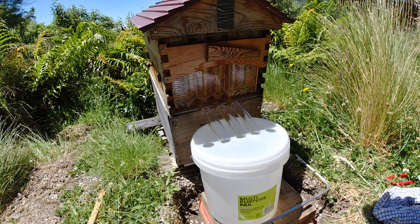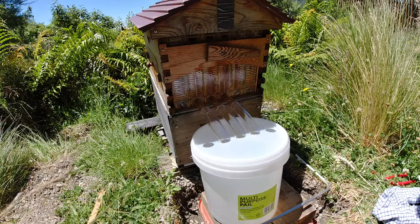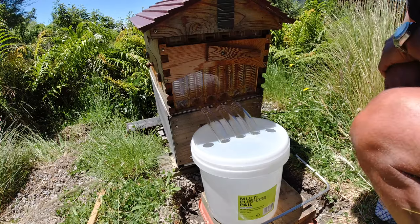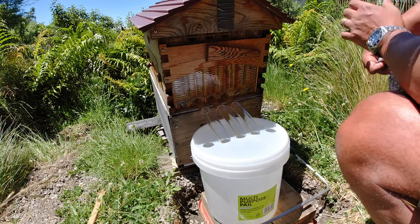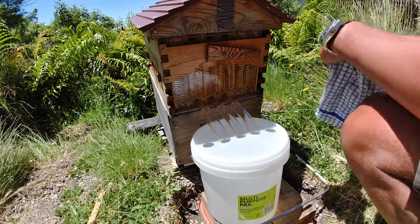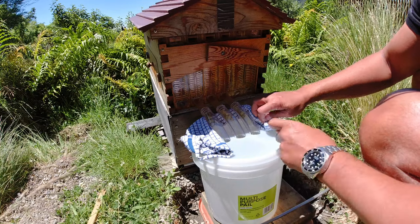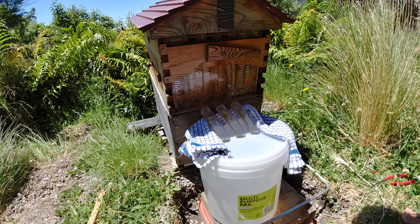And that's all going to flow now. Depending on how thick it is and how full it is, we'll have to see how long that's going to take. But those tubes should completely fill with honey and you're going to see a lot of honey come out of there. Now it's just a question of waiting. I've got my little towel here to close off just these two holes because they'll smell the honey in there. You can still see the tubes running there.